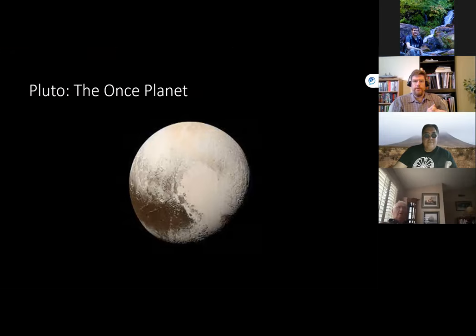So this is a picture of Pluto. And we'll go into how this picture was taken towards the end of this presentation, but this is essentially what it looks like. We only have a picture and documentation of the northern end of the planet. That is because when the New Horizons probe went by, the southern part was entirely in darkness. And that has to do with the way that Pluto rotates on its axis. But as you can see, it's a fascinating object with a lot of different features and a lot of different details. And we'll go into a little bit more about that as we go along.